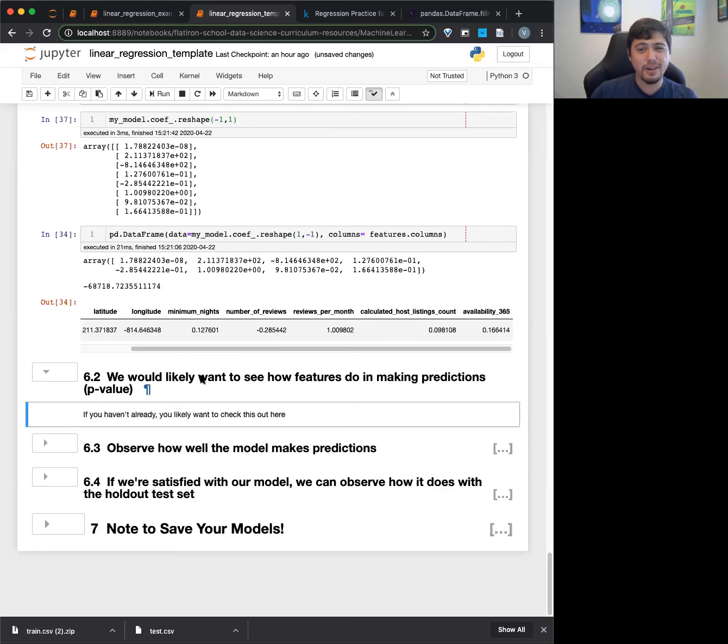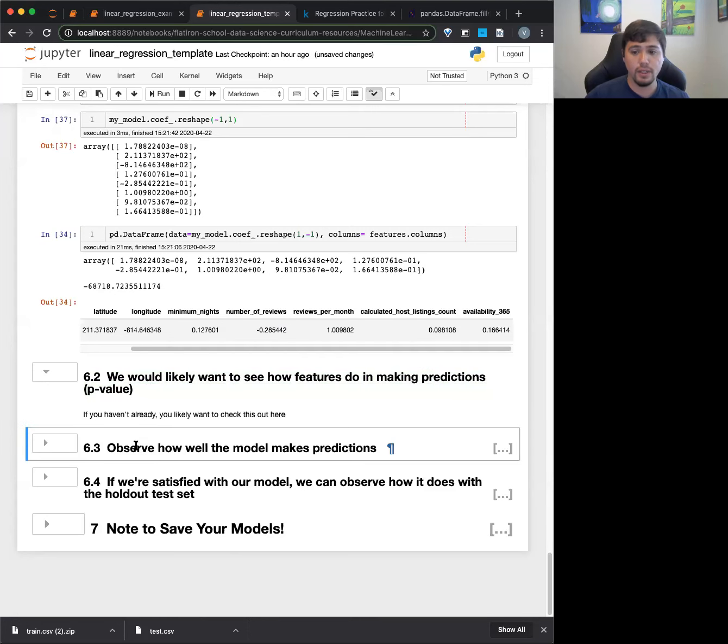I will tell you that in practice for data science, because you're not going to use just linear regression, you might not even do this. But for your project, since we haven't talked about it, I think it's a good thing for you to check out to make sure your p-values and all of these things are statistically significant for your model. But I'm going to skip over that for now.